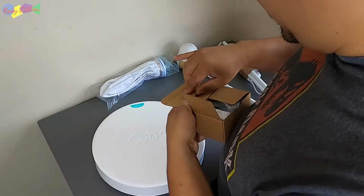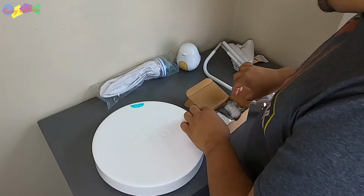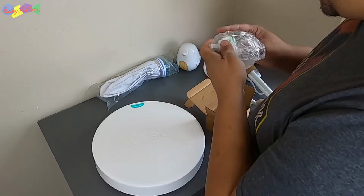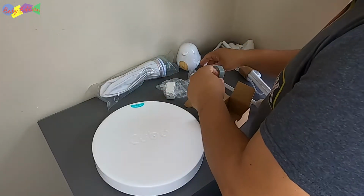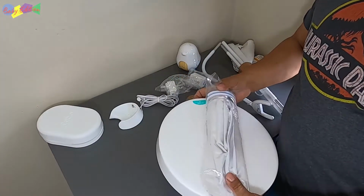Oh, look at that. So there's a pin in here as well. Looks like it resets it, so if the camera falls over, you can reset it here. We'll have to take a look at that as well. And then you got your cable ties. So I don't know if we'll use this.